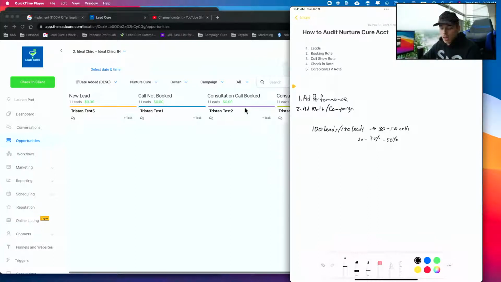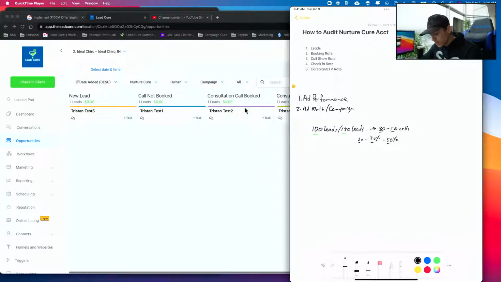Okay, and the first thing that we're looking at in these different metrics, so this is common, what we see is clients will get leads at less than $10, for example, in the first days of their campaign. They have 100 leads. Some clients have even had up to 150 in the first 10 days of their campaign. And so we have, say, 30 to 50 booked calls. Well, that's a pretty wide spread, 20 to 30%. What do you mean, Tristan? What are the variables that go into that?